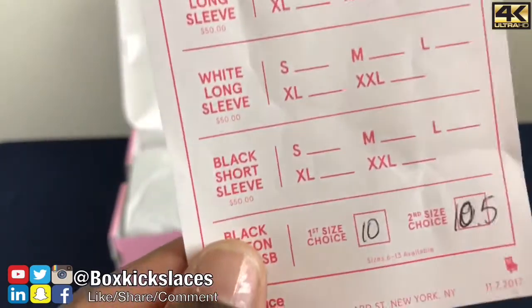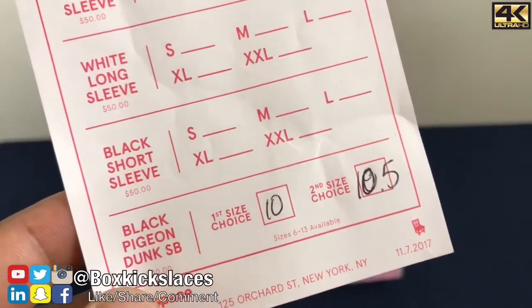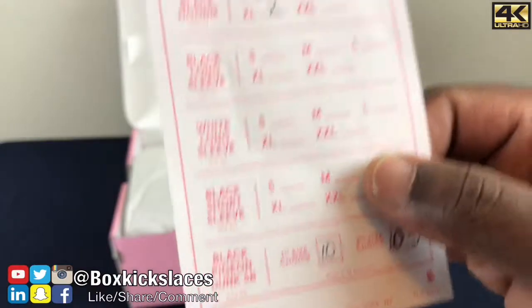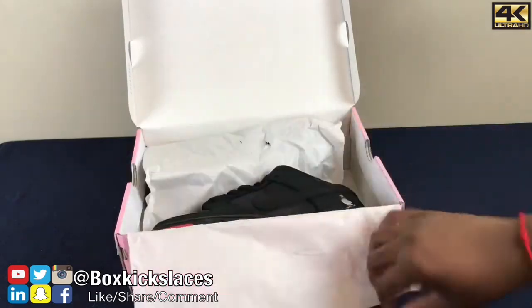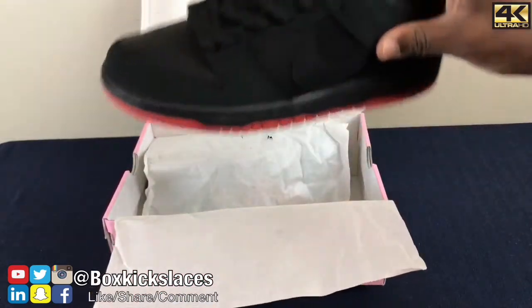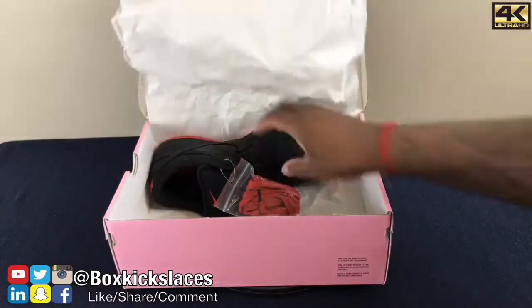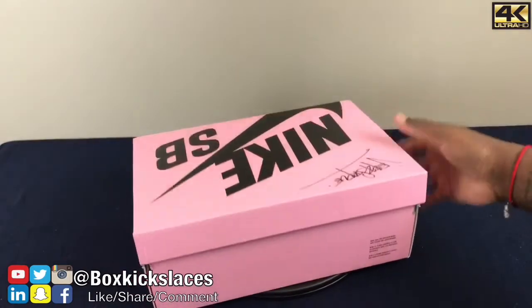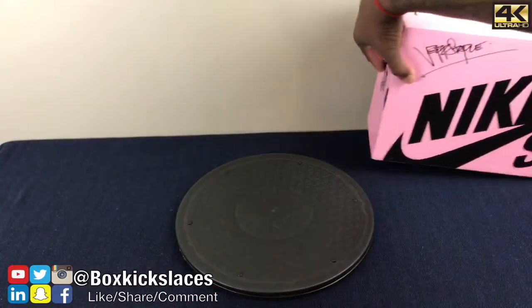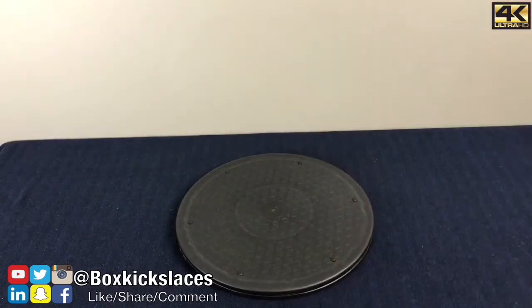White long sleeve tee, black short sleeve, and then you also put your preference size. Pretty cool. I like this. I'm glad that paper is here as well. Actually, we move the box out of the way.